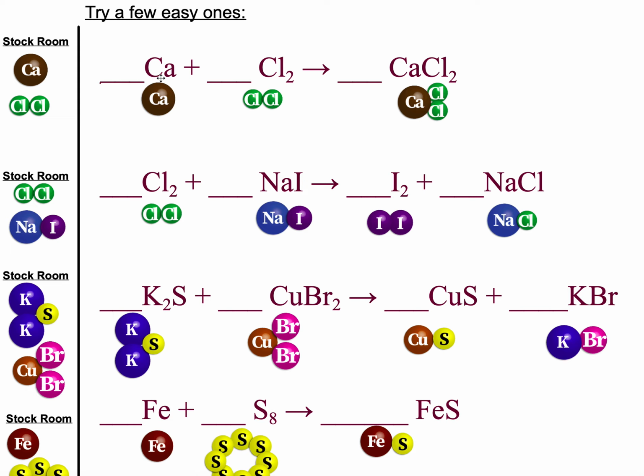All right, now this first one. Remember, everything starts off with 1s. We don't usually write the 1s, but maybe in the learning process, you might want to. So if I start with 1 calcium on the left, well, I want to build something that has 1 calcium, no number down here, so it's 1 calcium on the right.